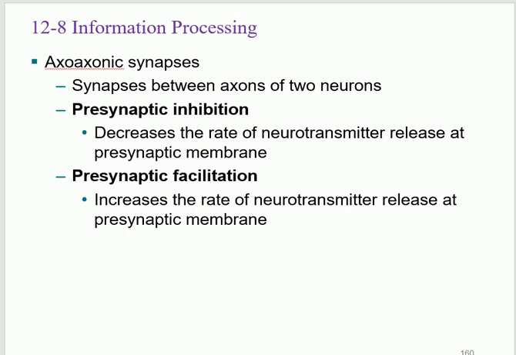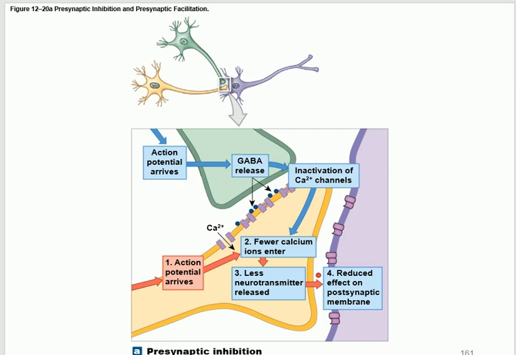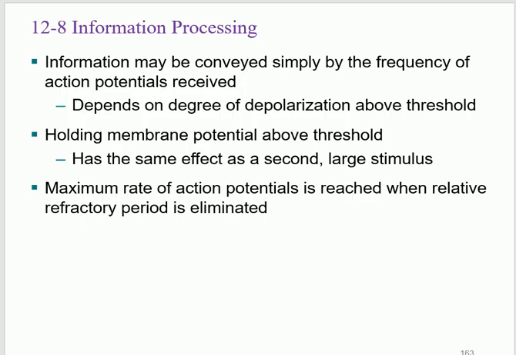If this synapse is between two axons, we call it axo-axonic. Look at this. So far, I was talking about the yellow ending going to the purple, right? Here is the dendrites, body, axon, all the way until terminals, and then the dendrites of the next one, and then body and so on. But instead of going to the dendrites, you can go to the axon. You can work on the axon instead. And we call that axo-axonic, from axon to axon.